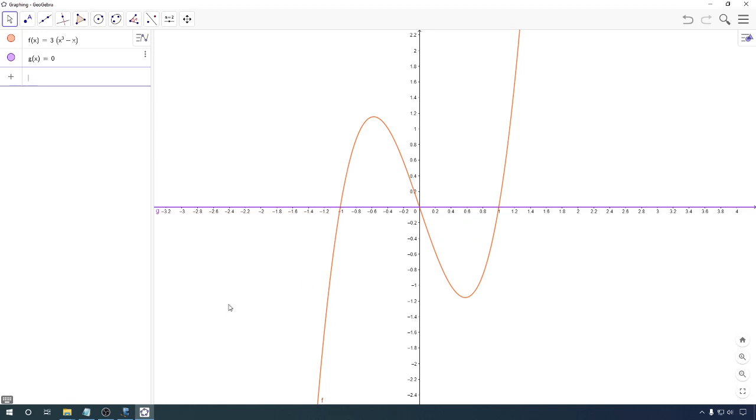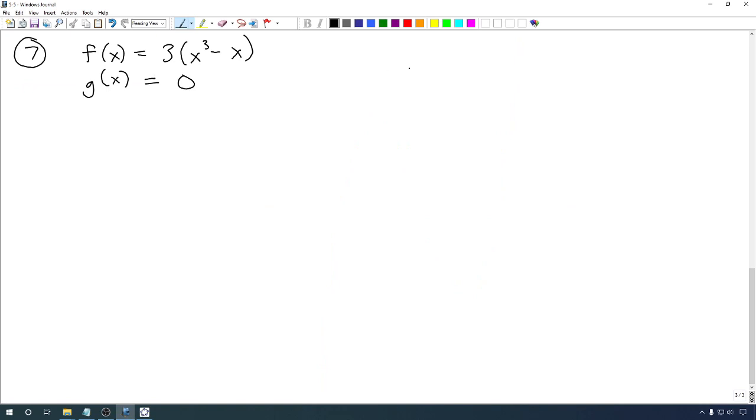So what are we going to do? Well, we're going to treat this as two separate regions with different top and bottom functions. In this region here, we have a top function of the cubic and a bottom function of the x-axis. In this case, the top function is actually the x-axis, and the bottom function is the cubic. Of course, we do need to know what the intersection points are. But I think it's pretty clear that those intersection points are 0 and plus or minus 1.